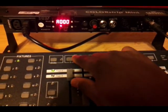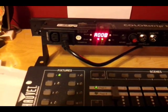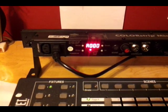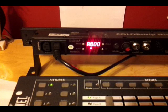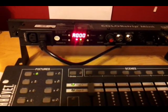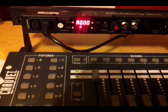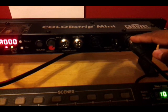And at parties I can just hit them and, you know, just tap them, whatever. Alright? But in order to do that, you have to now hook up your Chauvet color mini strip to your DMX controller. Now I've already done that. It's real simple. You've got the XLR here.